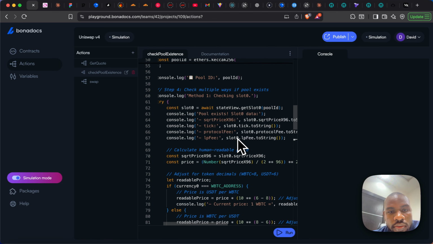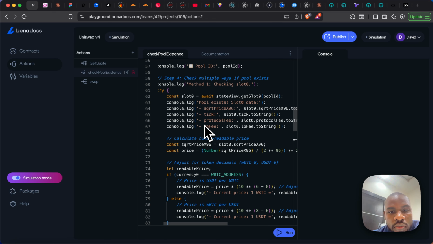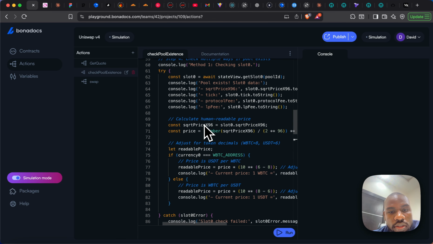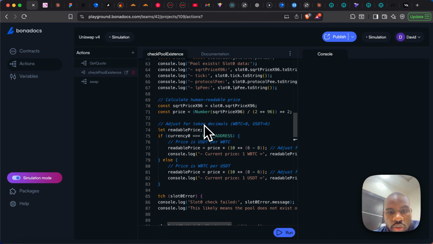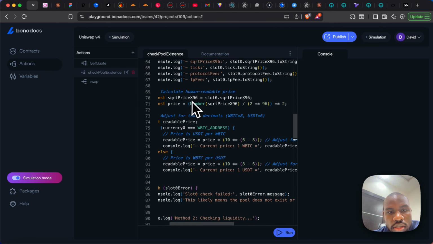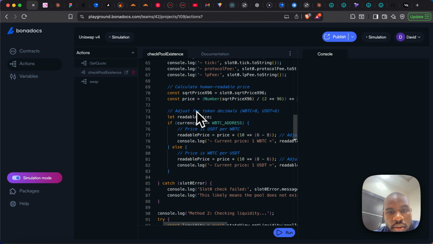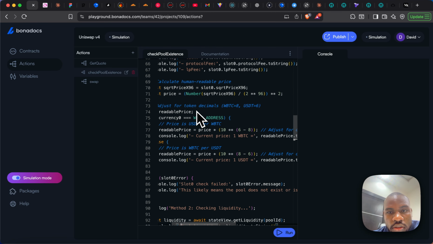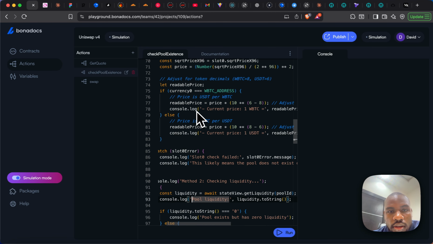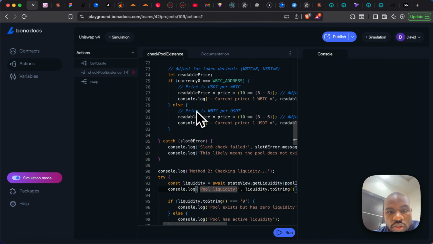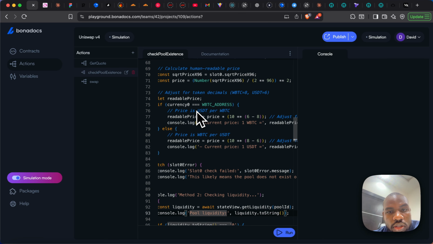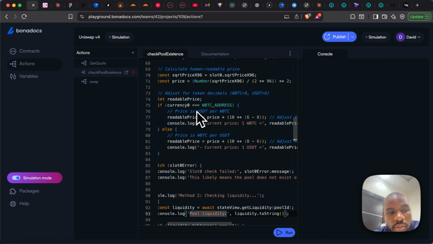So we have slot0, we pass in the ID, and we get back slot0, which we then use to get information about that pool. Here we go through all of this, and sqrtPriceX96, we get back the price, and within here we're able to get the price for each of the tokens in the pair.